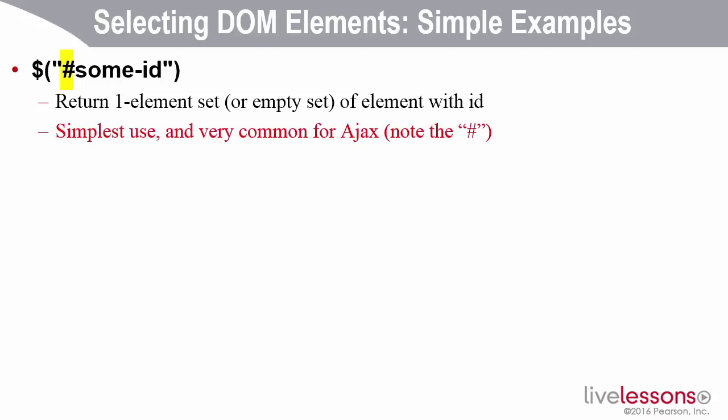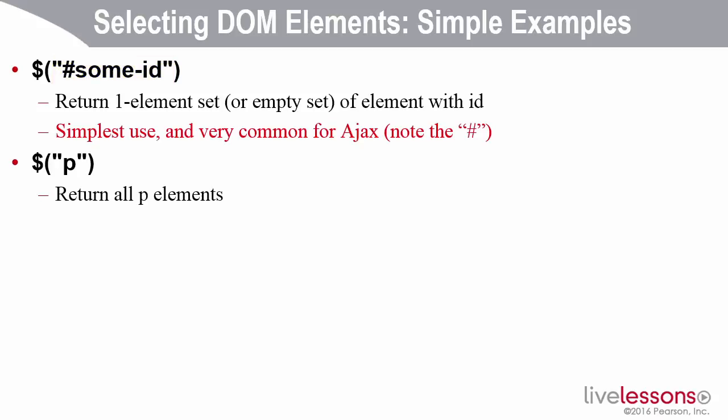But when we get to Ajax talking to the server and getting information back, it'll be very common to use things with an ID because we want to find one particular text field. Go find this text field, read its value, and send it to the server somehow. So it will be more common when we're talking to the server to mark elements with IDs than it was when we were doing general CSS formatting. Nevertheless, the point is that the pattern inside here is exactly the same as what we saw in regular CSS.